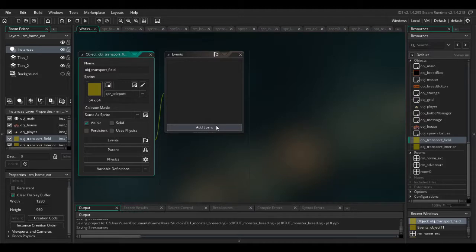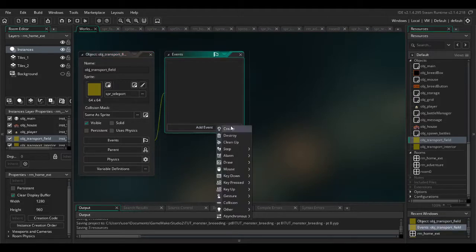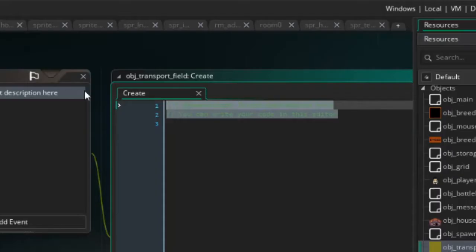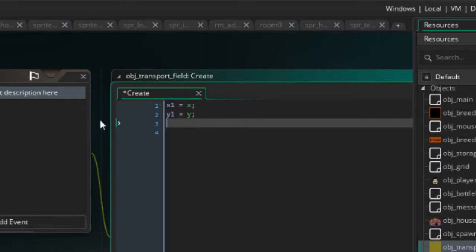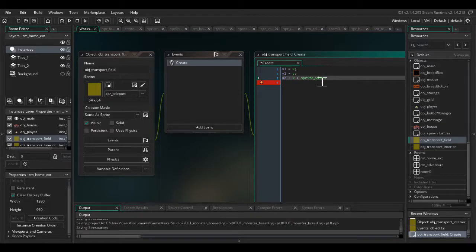So transport field, create event. x1 equals x, y1 equals y, x2 equals x plus sprite width. I'm hoping this will give us the width of our modified sprite.